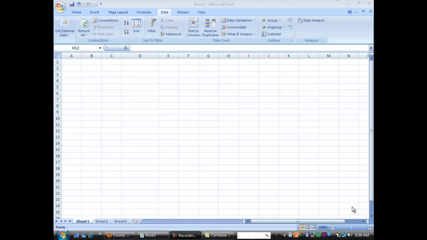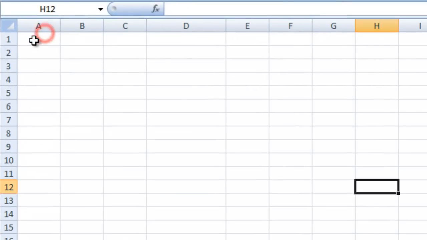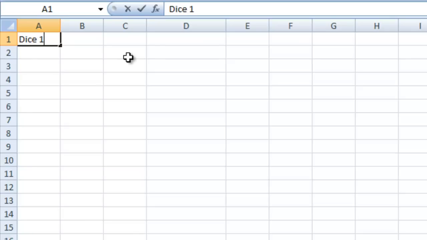We're going to look at how Excel's powerful IF statement can be used to compare data. We'll just use a simple craps example for this. So I'm going to go up to cell A1 and type Dice 1, and we'll make this one Dice 2. We'll make this the Total and this the Outcome.